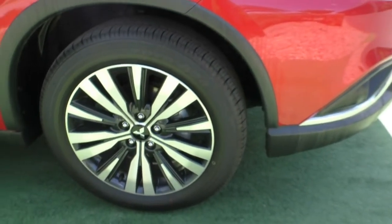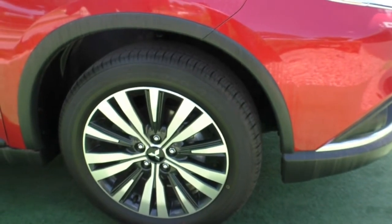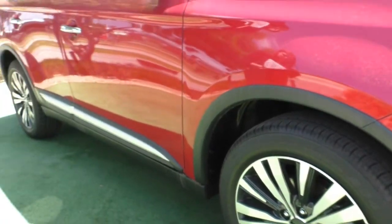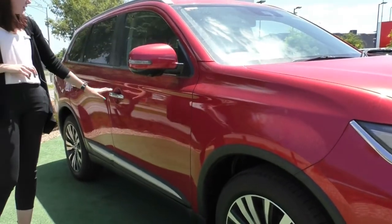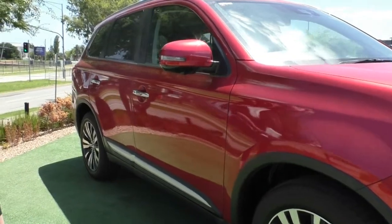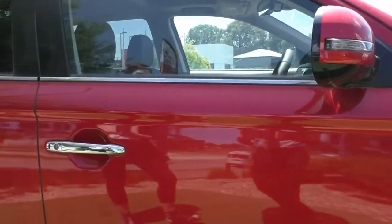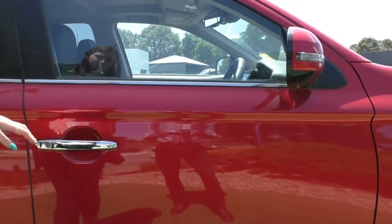Having a look at our alloy wheel, really nice design on these wheels. Being that it is a virtually brand new car, I'm not going to spend much time on the wheels. Just give you a chance to look at the design there, which is really, really something else. Colour matched side mirrors and chrome door handles as well. So it really does just tie in and make it a really nice sleek design. Indicator is built into that side mirror there. It does just help clean up the whole front quarter panel and elevate your indicator for anyone around you.